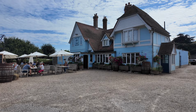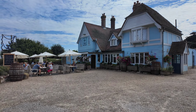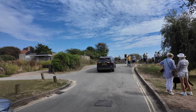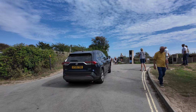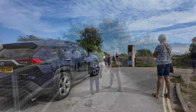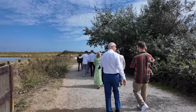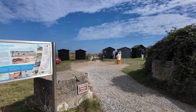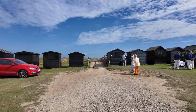Right, we're going to head, I guess, probably to the beach area now. A little wander for Sky and get the drone up. Right, so this is down to the beach, it says. It does say narrow bridge, but it also does say parking. So I think these cars are waiting for a clear opportunity to get along. Right, this is a wedding party in front. We're all going down for photos on the beach and drinks, I believe. Head down to Walberswick Beach. Few minutes and then we'll come back.